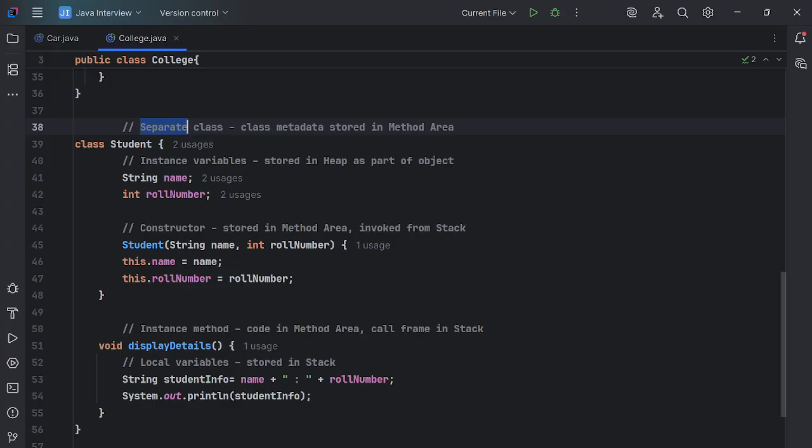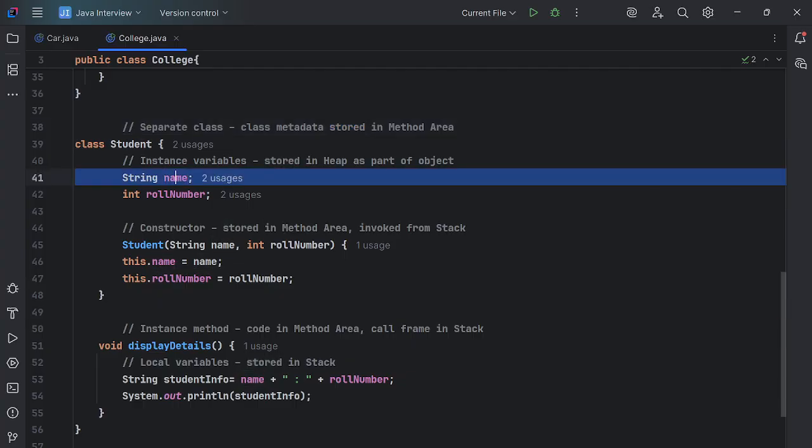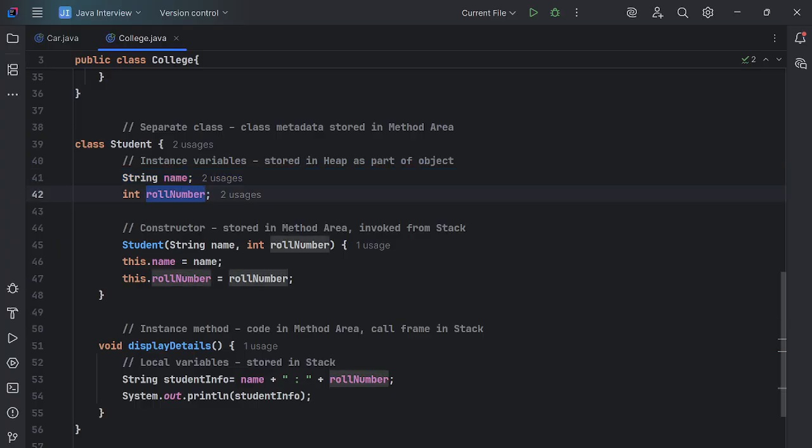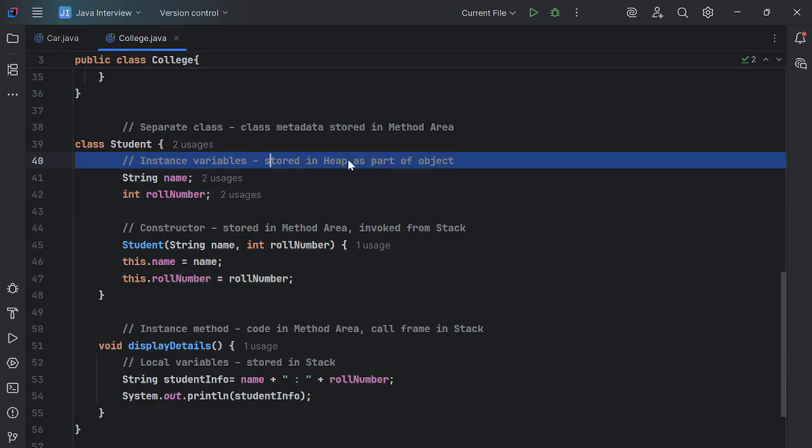This is a separate class, and it will be stored into the method area. And now we have declared the instance variables name and roll number. These also will be stored into the heap area, because they are part of the object.